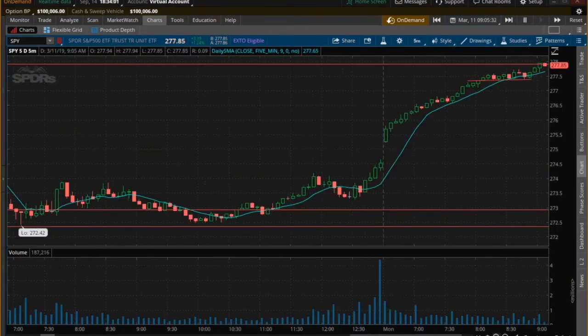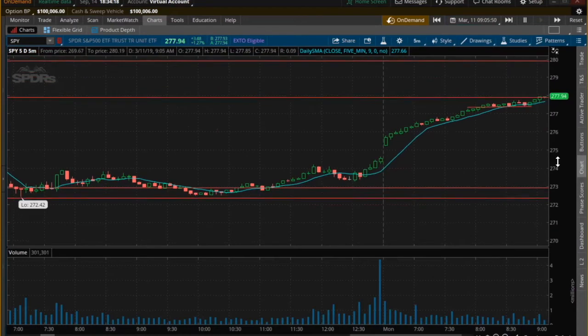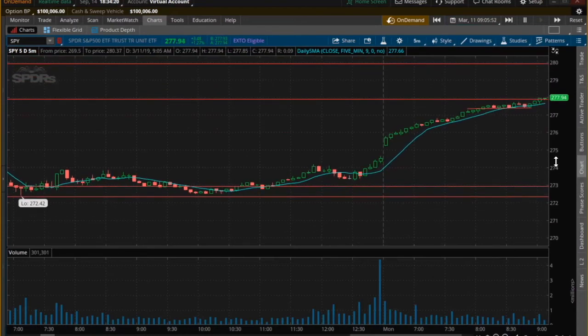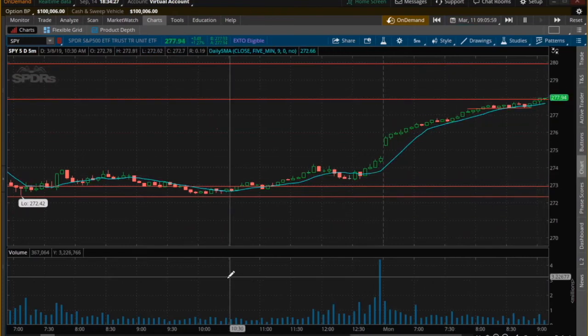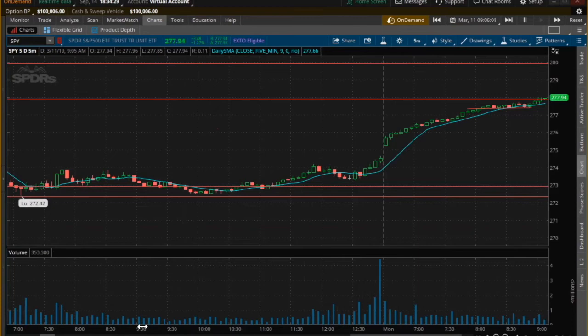Okay, you see it? It broke and it came down. Honestly, I like this because it broke and it came down. Yeah, let's look into calls. So drag it to the side right here so you can make the numbers so we can see more lines. So we could target the 278, 279. All right, let's look at calls. Let's go to trade now and get ready to trade. Yeah, I think we could trade this now.